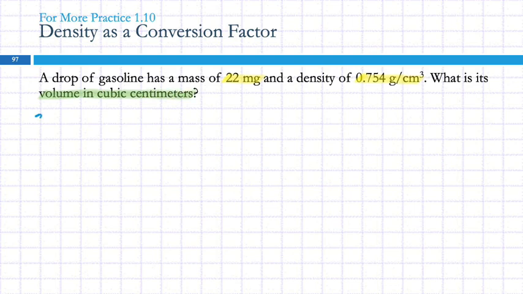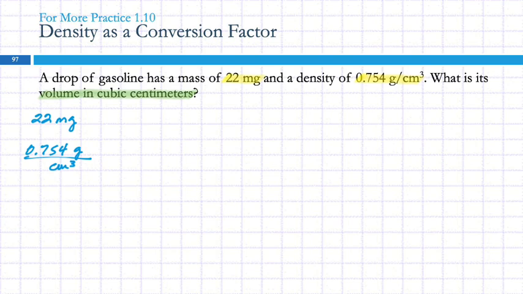So I'm going to write down those numbers over here. I have 22 milligrams, and I have 0.754. That is written with the fraction horizontal and a slash, because it's easier to type. But we're not typing now, we're writing with our hand. So let's make it a vertical fraction, like it should be, so that our brain recognizes that's a fraction.